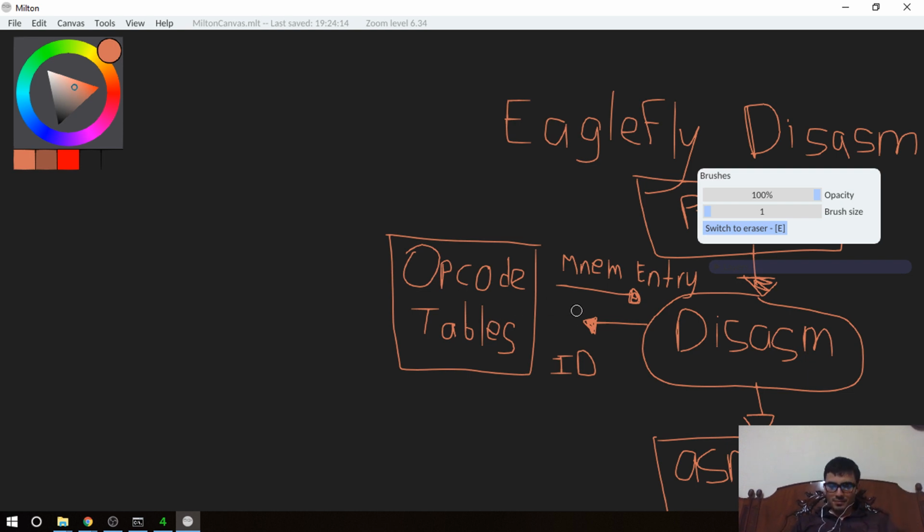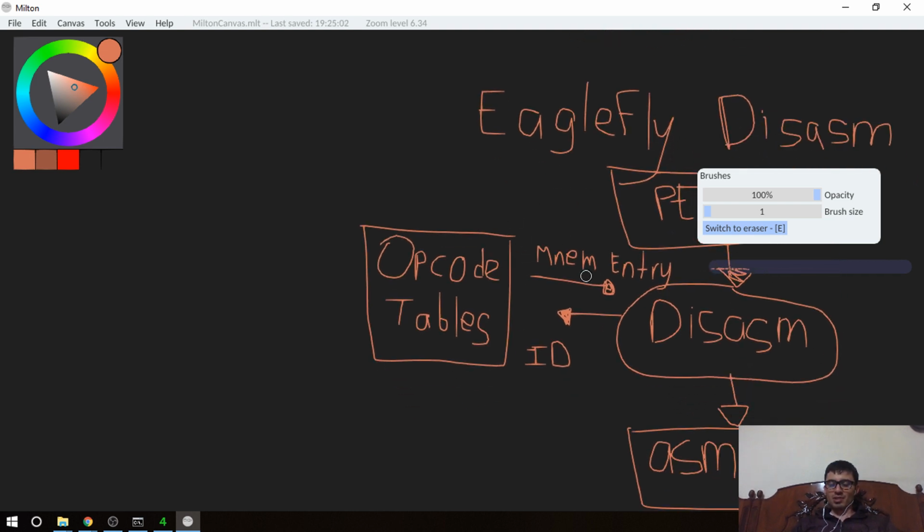But what happens if a user is totally foreign, doesn't know anything about the internals of the disassembler itself, and probably doesn't care about how that mnemonic entry is in there, or why the disassembler uses it? The mnemonic entry's only purpose is to serve the disassembler.